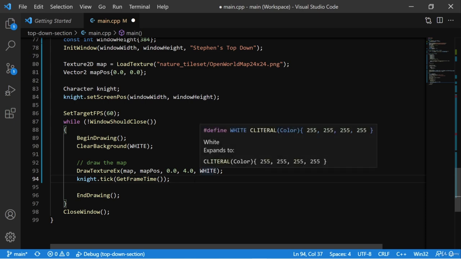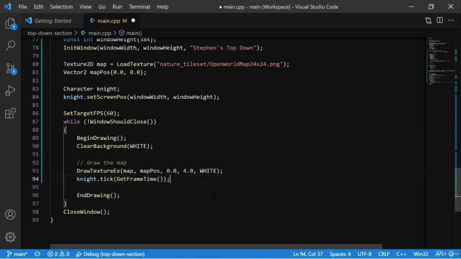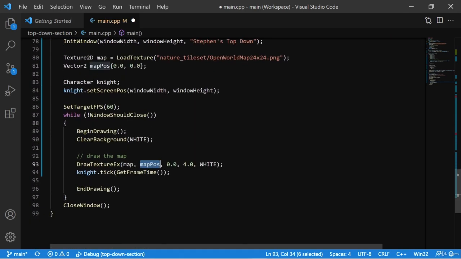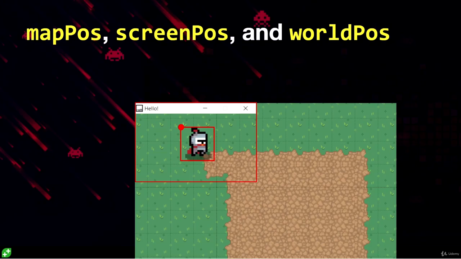Great job. Now, before we playtest this, there's one last thing we need to do. Notice in the tick function that we're now updating the worldPos variable. So we're no longer updating our mapPos variable. We need to update this every frame, and we're going to update it using the character's worldPos variable. Now let's talk about these position vectors for a moment, just so we understand the difference between each one. Let's start with screen pos. This is the vector that we use to draw the character to the screen. It's the coordinates of the upper left corner of the texture in relation to the upper left corner of the screen. This screen pos variable will never change because we're always going to draw the character to the middle of the screen, so we've stored this vector value for convenience.